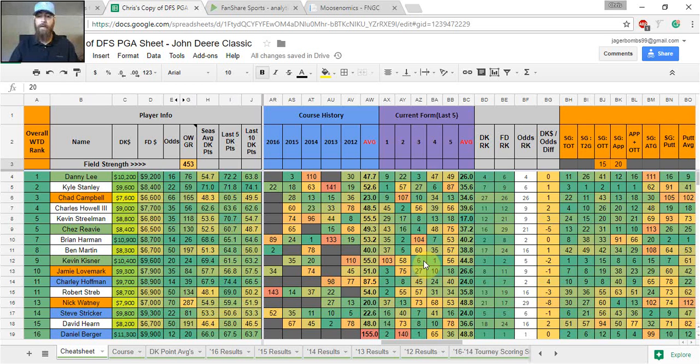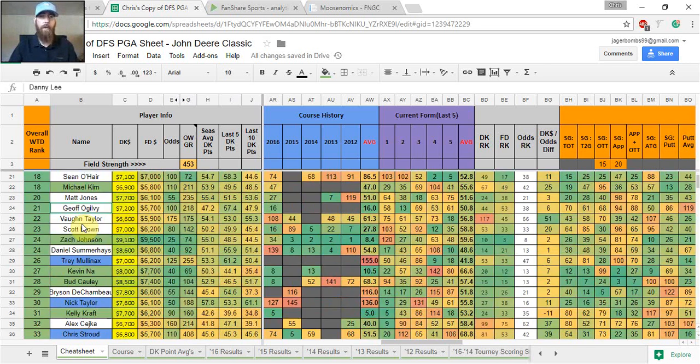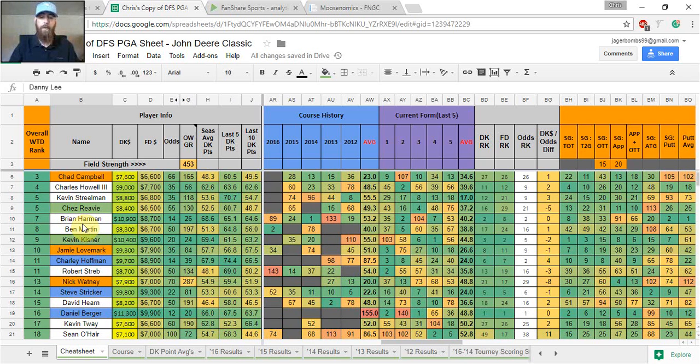And then it all depends on how many lineups I'm going, but once I'm done that, I'm going to start highlighting. As you can see here, the guys in orange are the guys I'm going to talk about in a bit. The guys in green are my main targets this week. The guys in blue will be my secondary targets, mainly for GPP only. Now I'll start with about anywhere from 30 to 50 golfers that I will highlight going through the sheet, and I will try and narrow it down to about 20 to 25 on average per week.